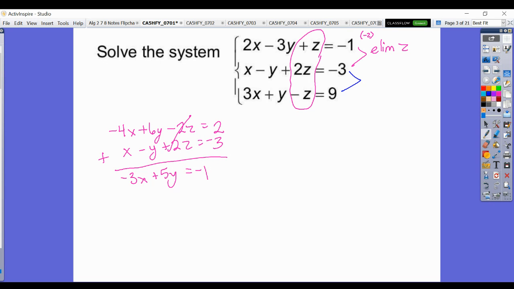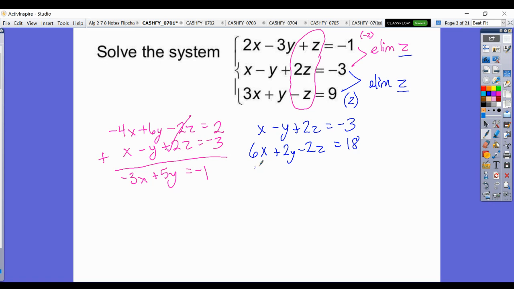And then I'm going to take these two equations and eliminate z again. The trick is you have to use the same letter both times. You can't eliminate z here and then x here, because then you won't have equations for the next step. All right, if I'm going to eliminate z here, I'm going to multiply the third equation by +2 so that these have opposite coefficients. So the first equation I'm not changing. I'm just going to write that down. And the second equation, I'm multiplying everything by 2. And we're going to add that straight down. So we get 7x plus y equals 15.